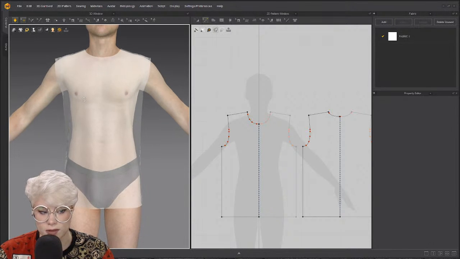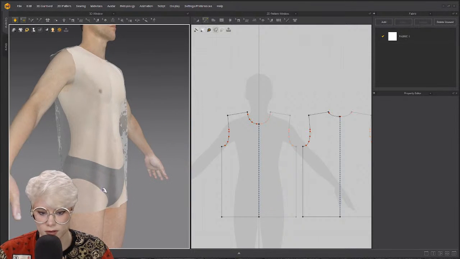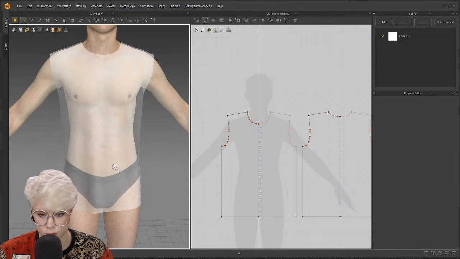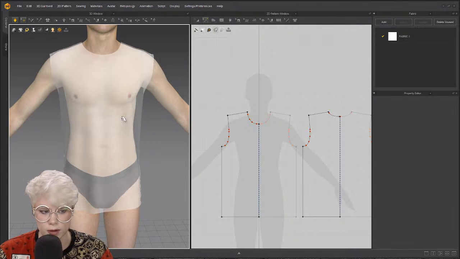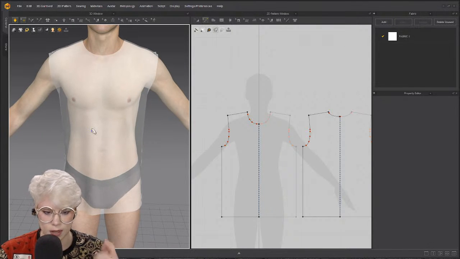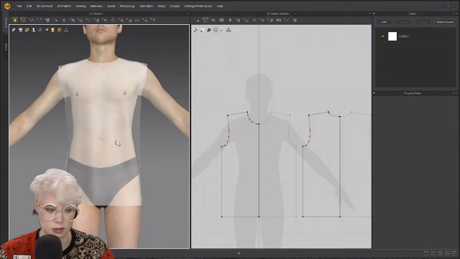If you don't have the exact same space that my avatar does, that's fine. If you have way more, you do want to make it a bit smaller, because we're going by the fact that it's going around his hips, which for women tend to be larger. For men, they tend to be almost the same, but sometimes smaller, more narrow than the shoulder. So just keep in mind that you need to make sure to wrap around the torso for the chest and for the hip if you're making it go down past his hips. This is a really long shirt, and that's fine.